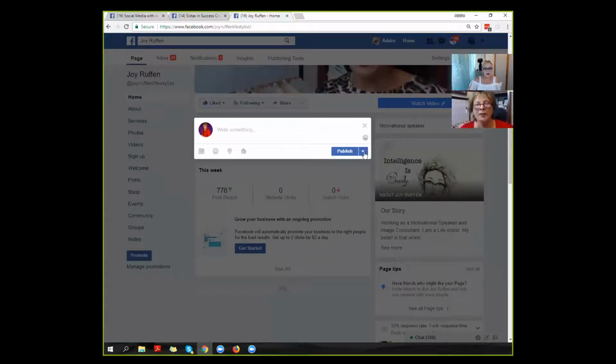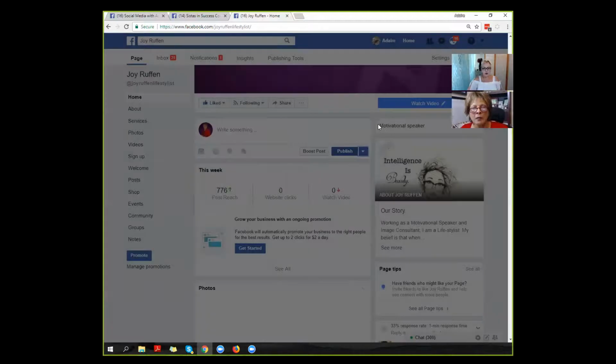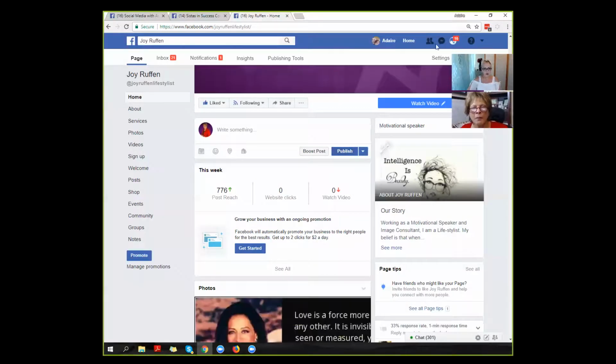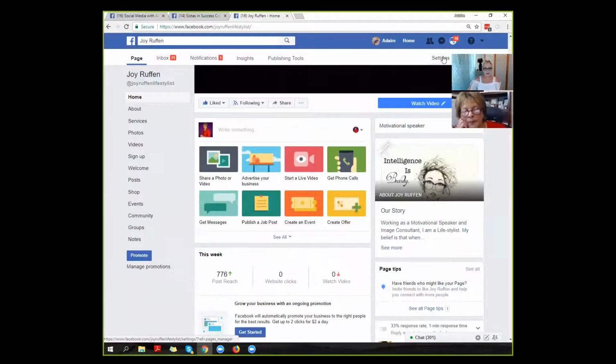Now here it says, what did you just do? I just clicked on publish, the little drop down arrow here. Yeah, but prior to that it was post. So how did you get to publish? You clicked on post? All right, so what we're going to do is I'll just show you where I want you to add yourself as a team member.